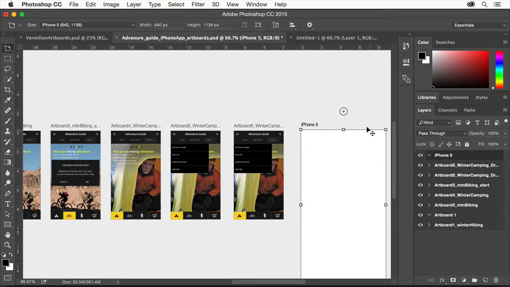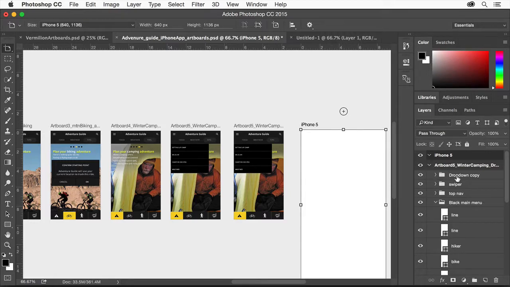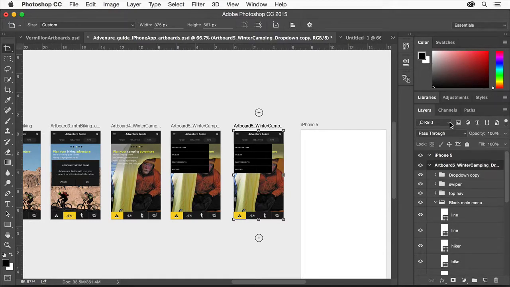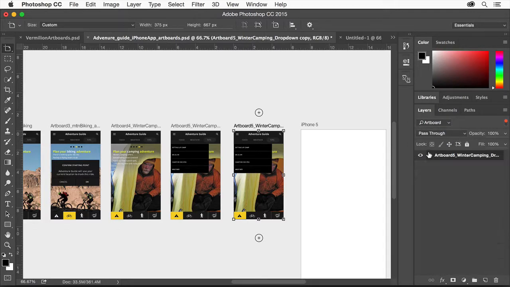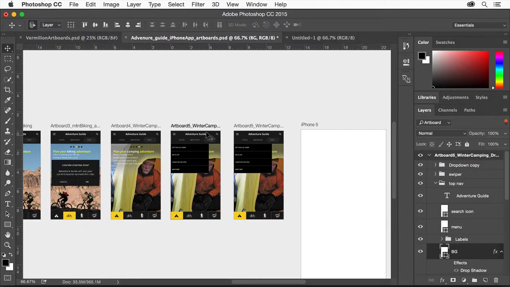In the Layers panel, each artboard has its own set of layers that you can arrange. If you have a lot of content, you can filter the layers in the Layers panel by artboard. If you select an artboard, or select content on an artboard with the Auto Select option enabled, only the contents of the selected artboard will appear in the Layers panel.